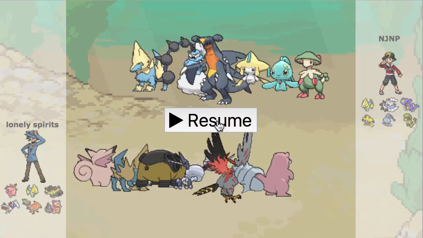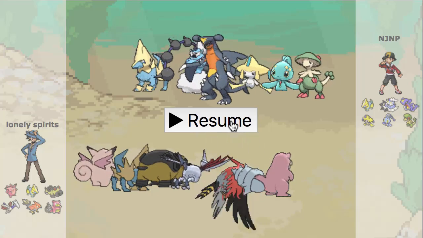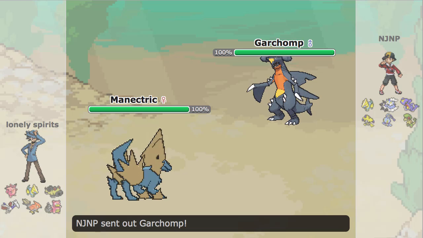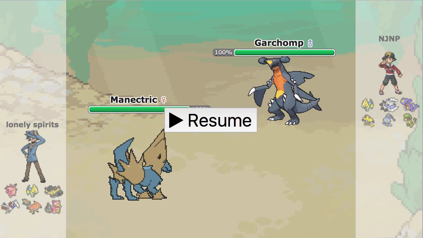But I lead off, my Manectric is the biggest threat to NJNP's team. If I can get off my Mega Evolution, then I can do really, really well against this team. So I lead off straight with my Manectric, as he leads off with his Garchomp. Now, I don't go for the HP Ice here, because it won't kill a Tank Chomp, and I really don't want to take an Earthquake and take damage on my Manectric.